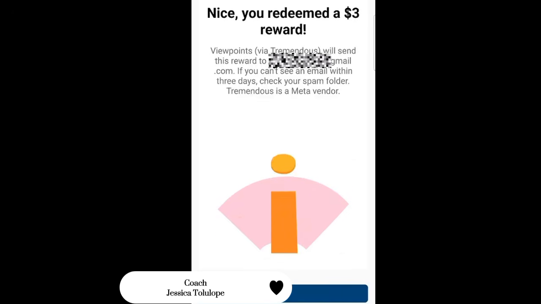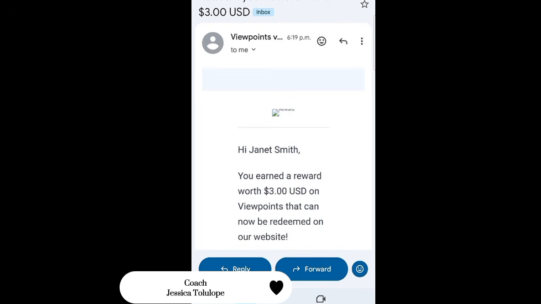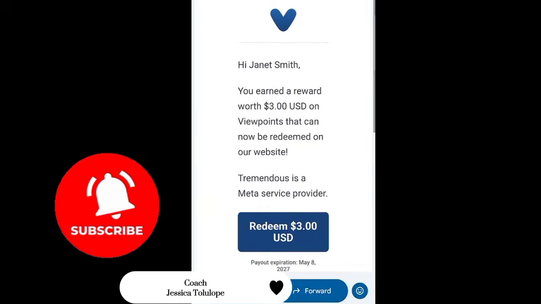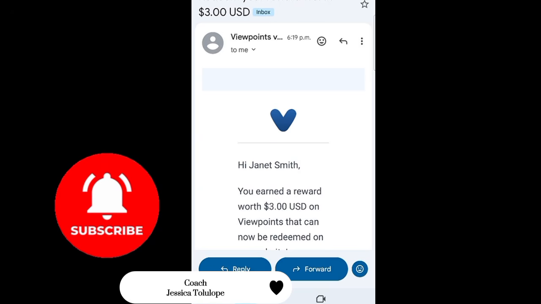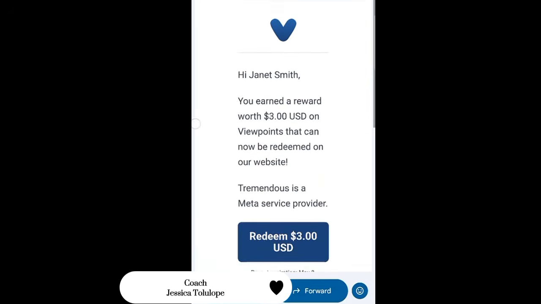But this is exactly where a lot of people make mistakes. After redeeming the reward to their emails, some people choose the wrong option, while others get confused halfway through the process. Now, don't worry. Even if you've experienced that already, I spent time testing the process myself and I discovered a safer way to go about it, which I'll be showing you in this video so you can avoid unnecessary mistakes.